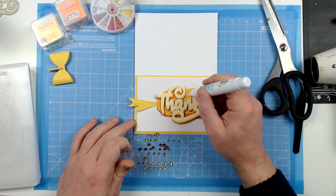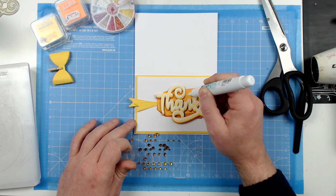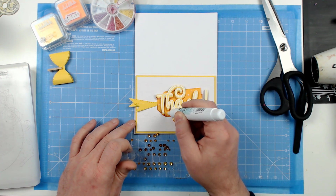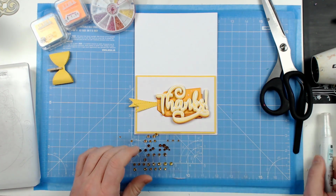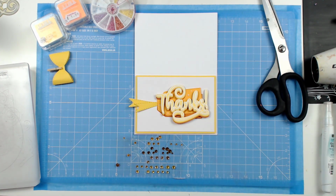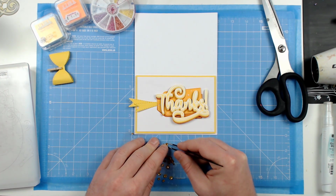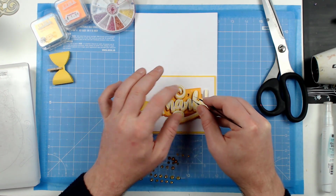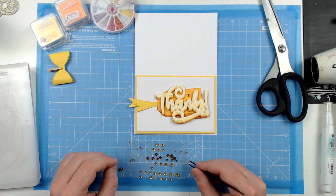While the glue sets on the bow, I'll just use the little turbo glue pen to apply a few little dots of glue, and then I'm going to use those to put my gems on. These are self-adhesive gems, but I find that applying a little dot of PVA glue helps them stick and stay permanently, rather than you opening the envelope and having gems as confetti instead.